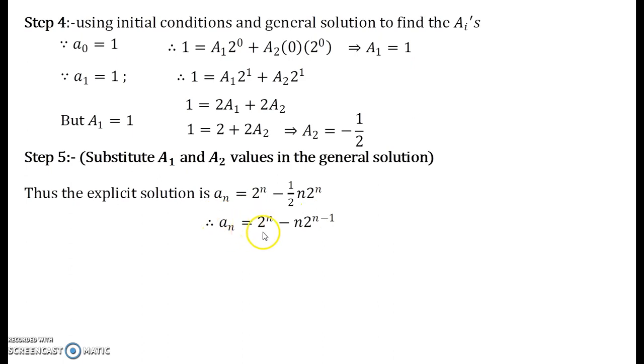So this is the nth term of the sequence of the terms whichever it forms from a₀ and a₁ as initial conditions. So a₀ is the 0th term, a₁ is the first term, and then a₂ and a₃ we can decode from this formula. So this is the explicit solution that we have found and that is our final answer for the recurrence relation. So go through this entire procedure for the repeated case of roots.